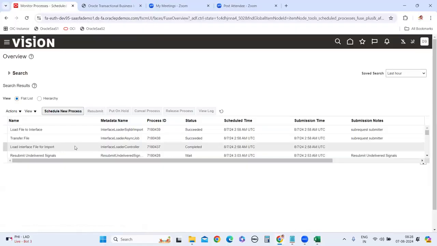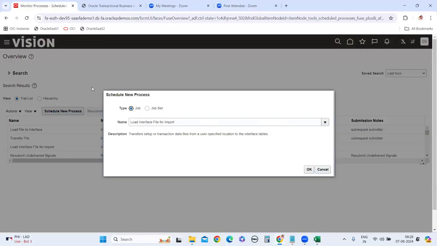Load interface file for import, it is success. Now what we will do, the data has been stored into the interface table. Now let's go to the schedule new process. Import suppliers.